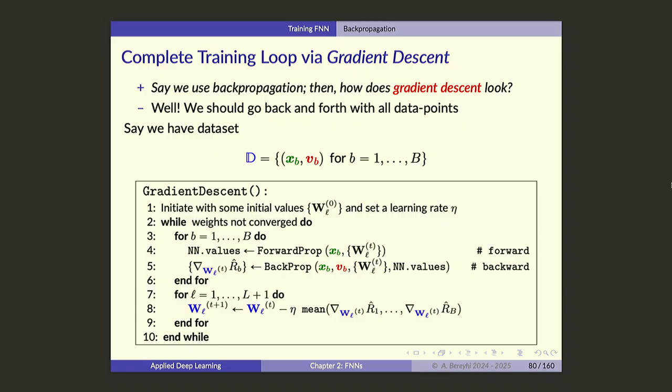This doesn't change the fact that your computer is practically doing 100 forward, backward propagations, right? The only thing is that it can do it in parallel, because it has good processors with multiple cores. But at the end of the day, you are doing exactly as many forward, backward propagations as you have samples, and you do one update. And if you do, I don't know, 10,000 updates until you converge, then 10,000 times this B is going to be the number of times you have gone forward, backward on your neural network.